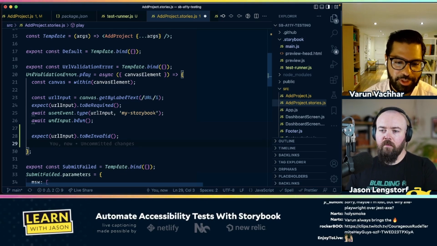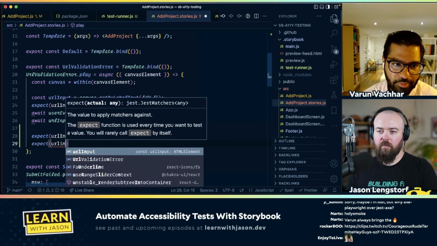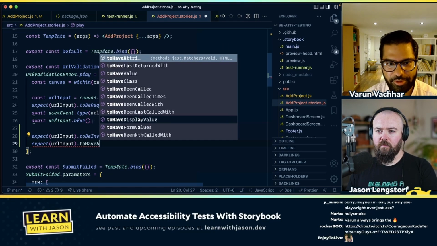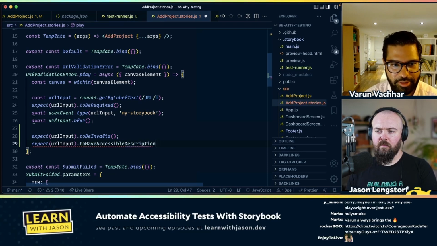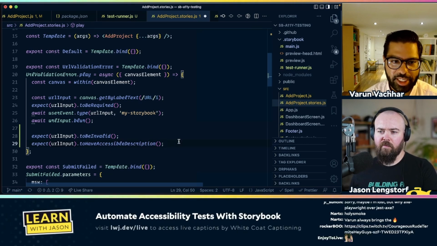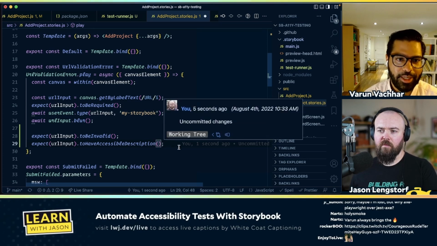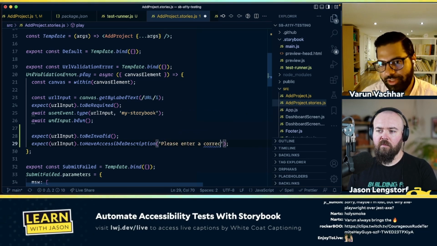The second one is expect urlInput toHaveAccessibleDescription. This is where we expect that error message. In our case, the error message is "Please enter a correctly formatted URL." If you type in that, then the test should pass. If you type in something else, the test will fail.